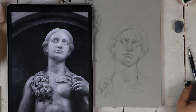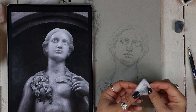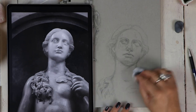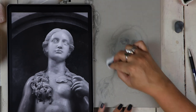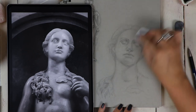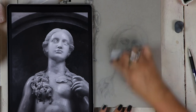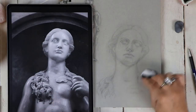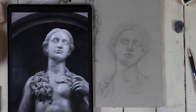Okay, so she's coming along nicely, I think. I'm just going to grab that cotton wool, but I'm going to use the side that I don't have too much graphite on. Oops, sorry. From the previous one. I just don't want to push too much colour onto the page. I just want to soften her, give her a bit of an overall tone. And I just love how it gives that sort of misty effect outside as well.